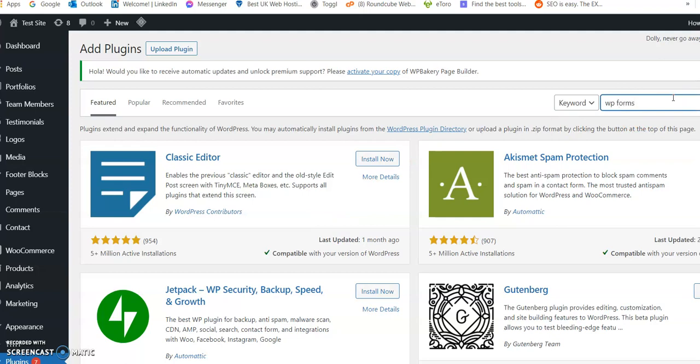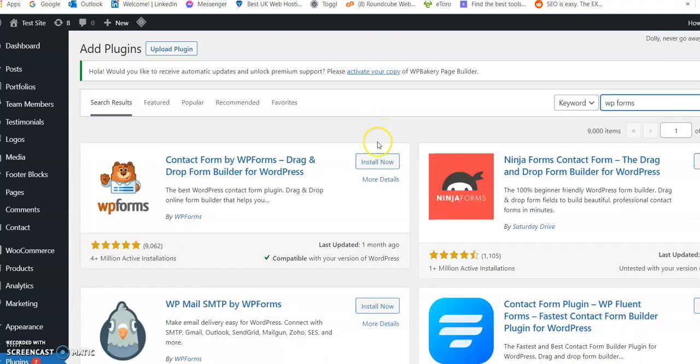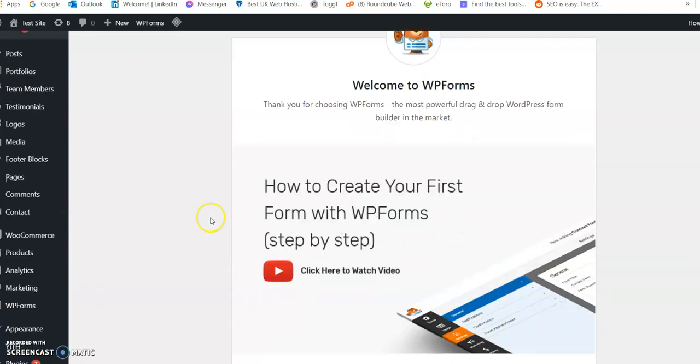Let's download WPForms, install that, activate. It's probably not best to have more than one form plugin on your website, just because it might slow things down a bit. So I'd choose one or the other if I were you.